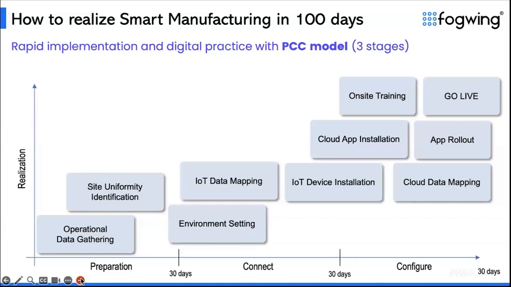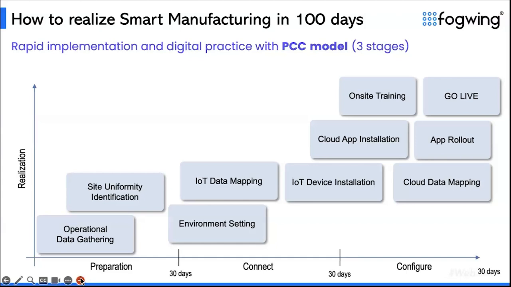So within the first 100 days, we will make one portion of the entire plant, one portion of the operation, start using the digital technologies, and then start showing other departments how this technology is helpful to them. That's the biggest value that we provide within the 100 days. And that makes the entire implementation adoption much faster, because once one department has started using the technology, it's easy to convince other departments to start using it, and then start showing the value to the top management.